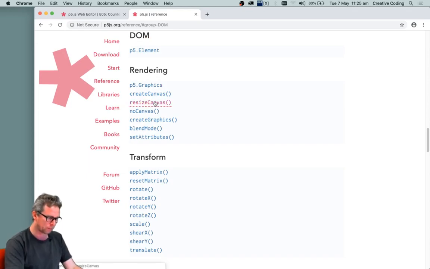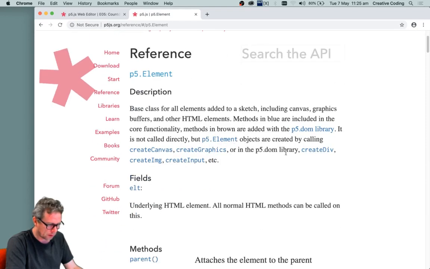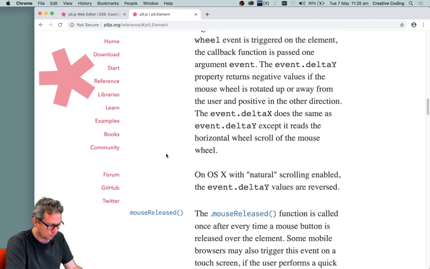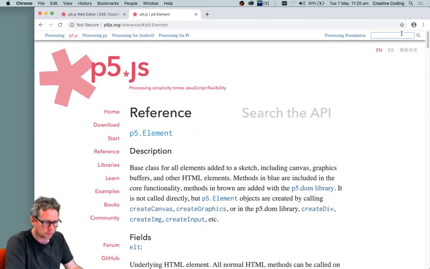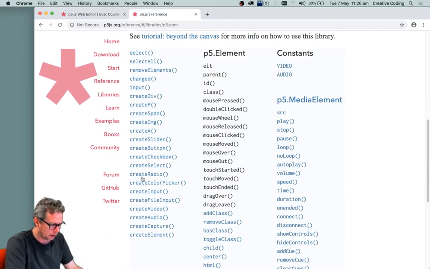So click on the DOM, create image... where is it? Sorry, if I click on the p5 DOM library, where's my slider?